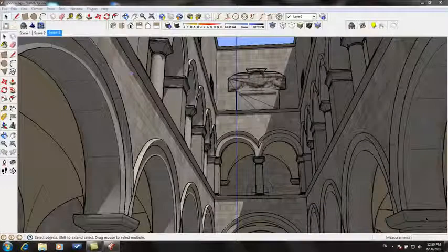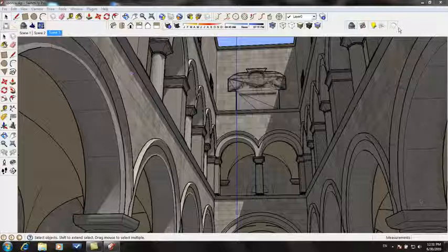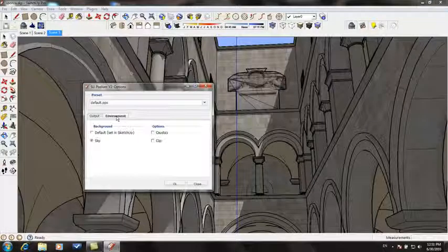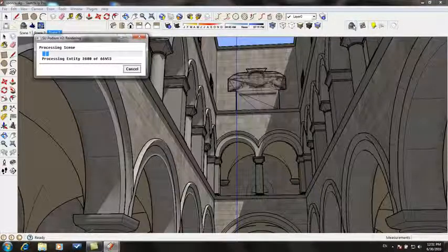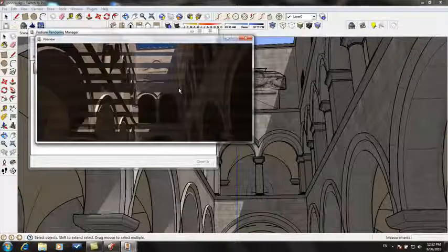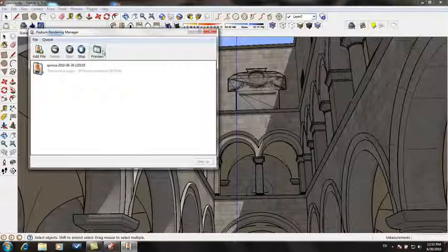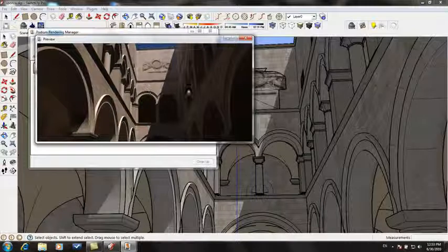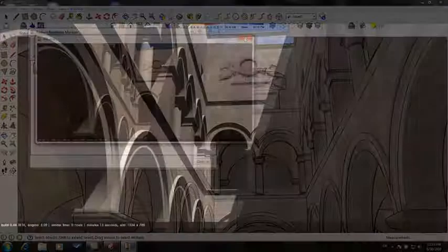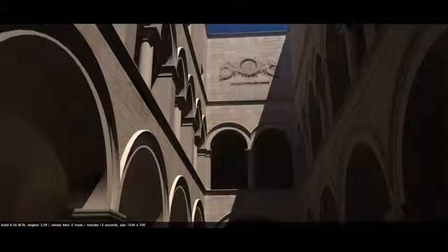Let's take a look at the rendering process. I will render a model without reflections or artificial lights. I'll turn Sky on and click the Render icon. Podium takes several rendering steps. One is Process Geometry, and then the Podium Render Manager gets invoked. Pre-rendering calculations are made. Ray tracing, you can click on Preview to see a dynamic preview during ray tracing. And finally, resampling, or anti-aliasing.